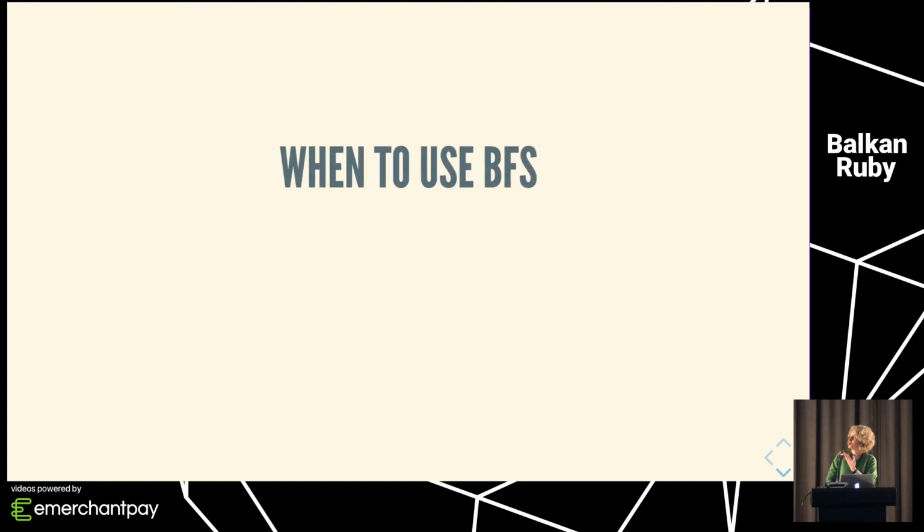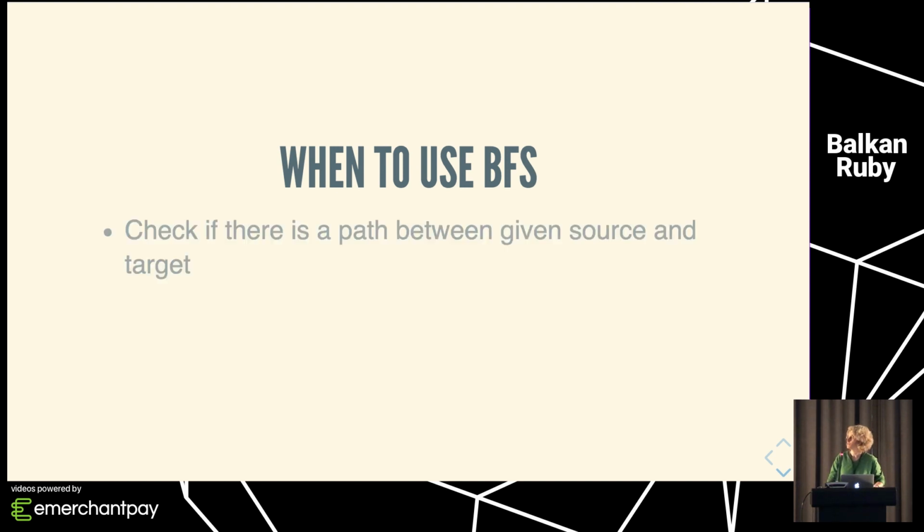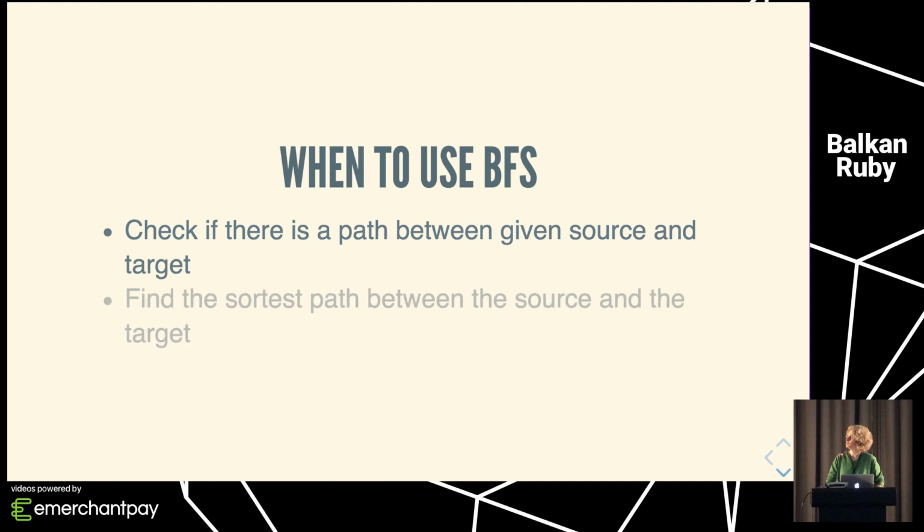So with this simple example, it's very clear what's going on, but if you have a graph with some more vertices, it can be really difficult to know. So normally this algorithm is used to check if there is a path between two vertices, and at the same time to find the shortest path. Here the shortest path is the path that has the smallest number of intermediate vertices.